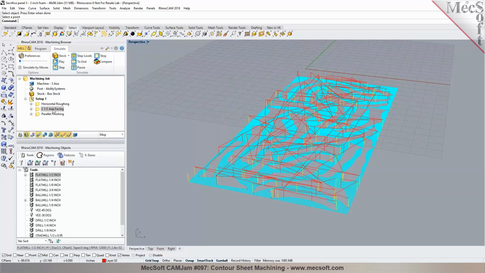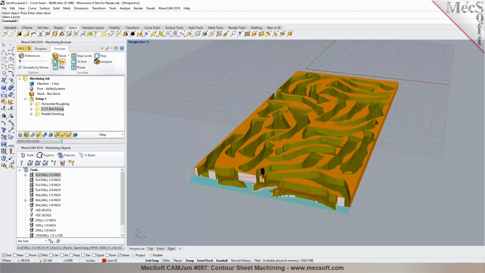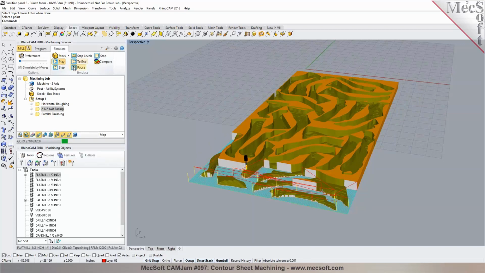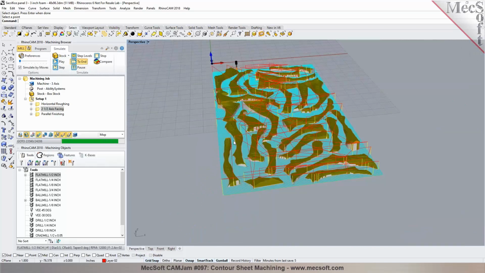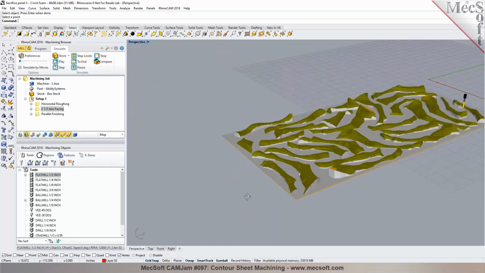So over here, I did a facing operation, so I'm going to do a simulate. As you can tell here, I'm just using the same 1/2 inch cutter to basically clear out the material around the roughed areas in just 1 step, or I can do it in 2 steps if necessary. Right? Yes.